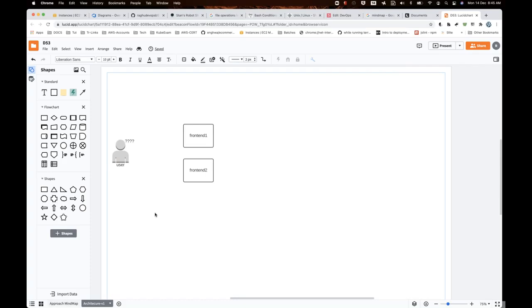That is where something called a load balancer comes into the picture. You put a load balancer, and that load balancer will balance the load.